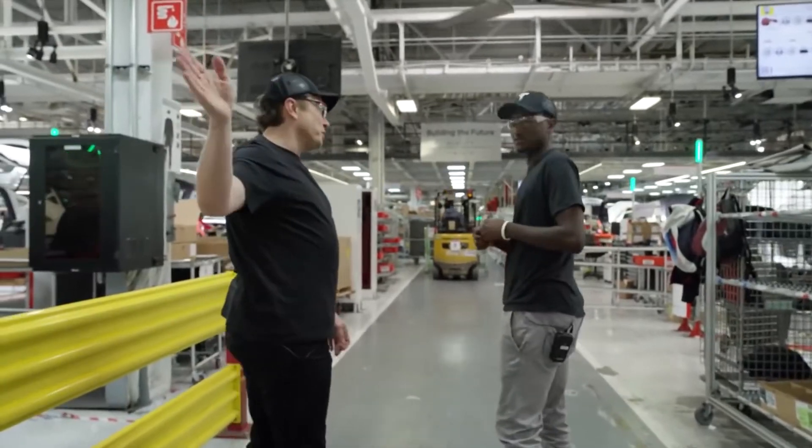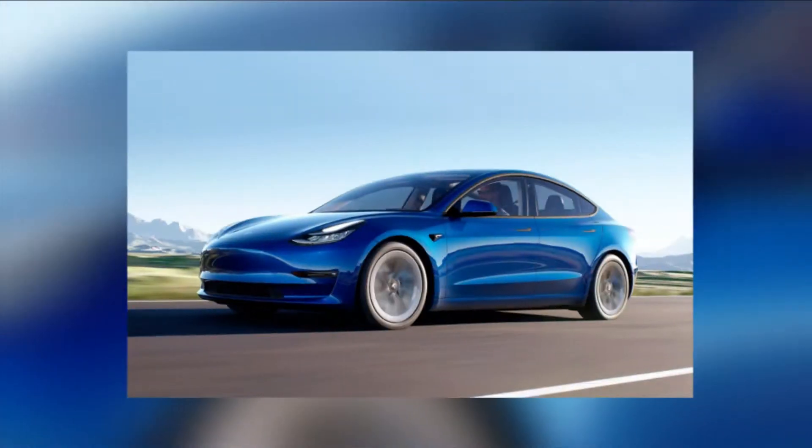The American automotive company owned by billionaire Elon Musk has produced some really amazing cars over the years. These cars keep getting better and better as more advancements and features are added to newer models. Most of the vehicles created by Tesla Inc., such as the Model X, Model Y, Model 3, and Model S, are all sedans. These types of cars generally apply to most members of society.